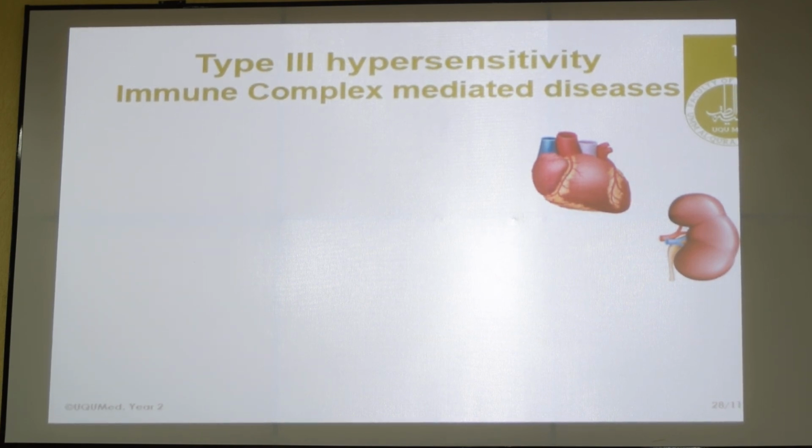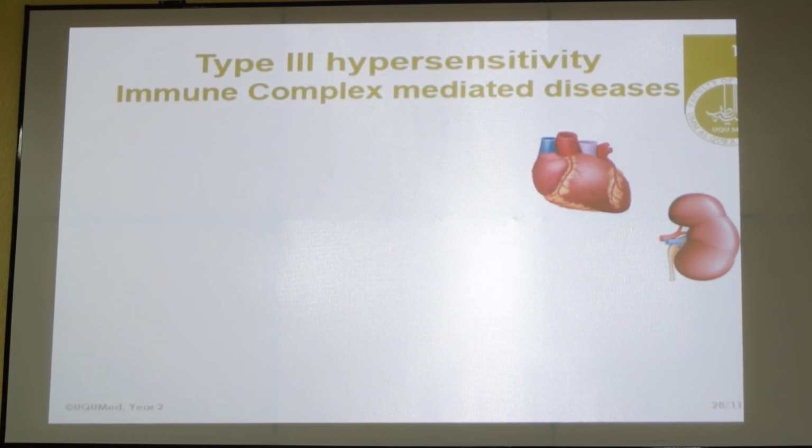Then finally, the two conditions where the altered function is seen, antibodies are produced against the TSH receptors of the thyroid, increase their hormone secretion, hyperthyroidism. On the other hand, myasthenia gravis, the antibodies block the acetylcholine receptor, nerve impulse transmission from the nerves to the muscle is blocked. As a result, there is muscle weakness. Is it okay so far?